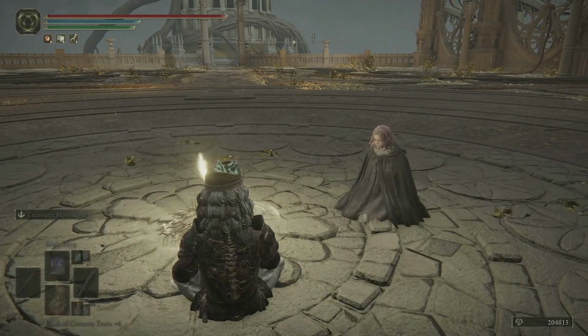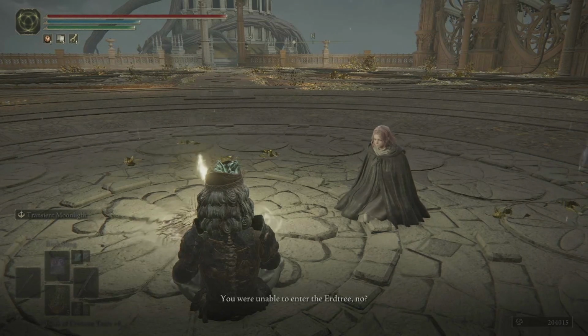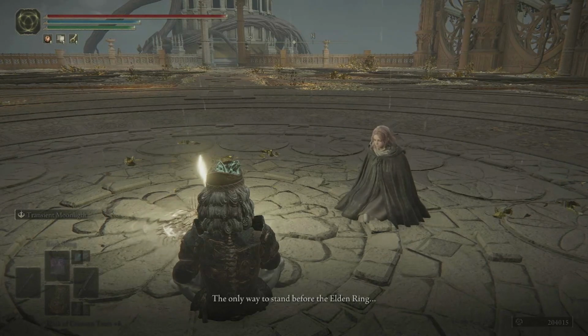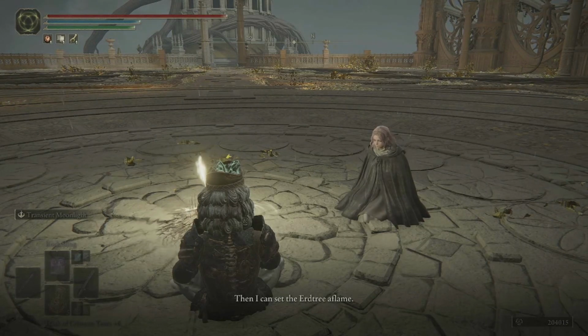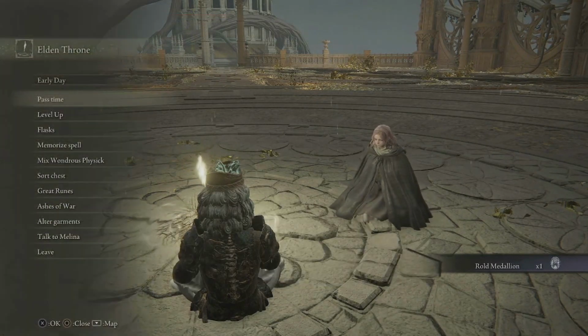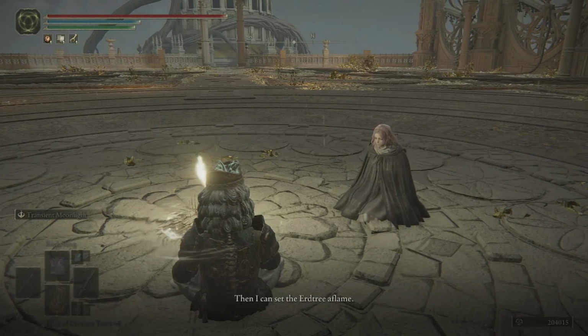Hello again, our old friend. Allow me a moment to converse with you. You are unable to enter the Erdtree, no? Prevented by the mantle of barbs. The thorns are impenetrable, a husk of the Erdtree's being, that spurns all that exists without. The only way to stand before the Elden Ring and become the Elden Lord is to pass the thorns. My purpose serves to aid in that, so I'd like you to undertake to the Flame of Ruin. For then, I can set and guide you down. Gold medallion. I wish to journey with you to the Flame of Ruin, then, and guide you.